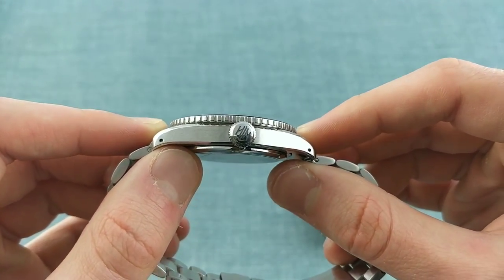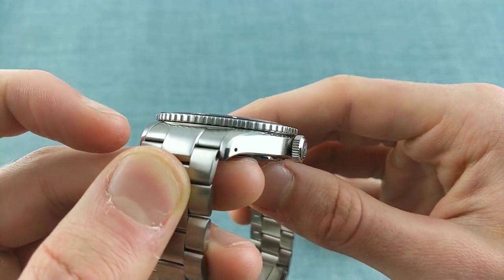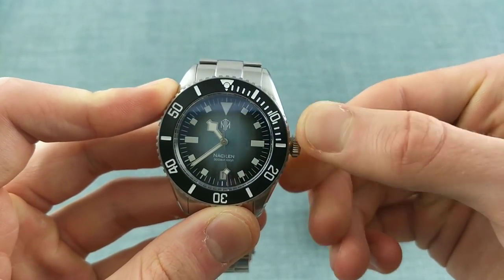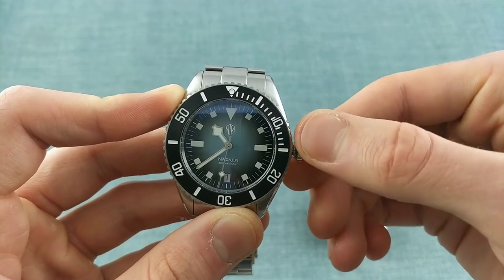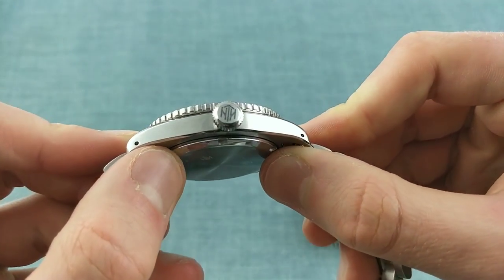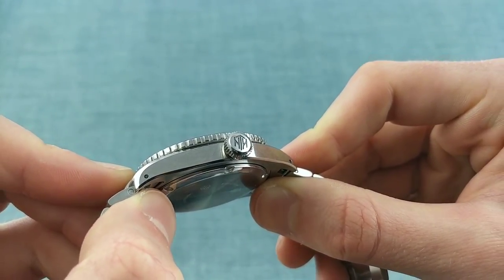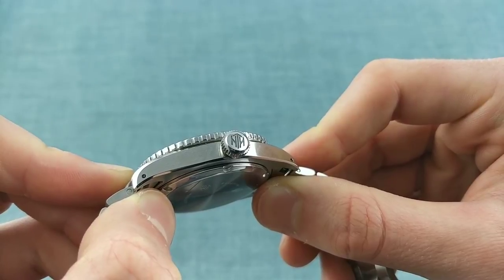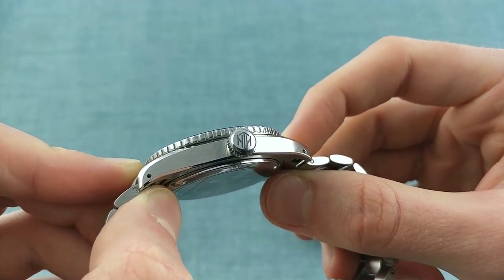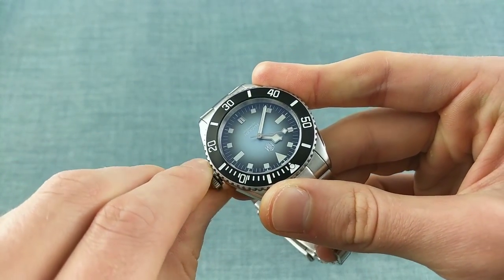Turning the case on its side, the crown is nice and large and sits against the case very tightly, yet because of its form it's very easy to grip, with extremely smooth threading and it pops out easily. The surface of the crown has the NTH logo filled with luminova, meaning it glows in the dark as well — a really interesting look and something more aesthetically pleasing than simply having a loomed front to the timepiece.